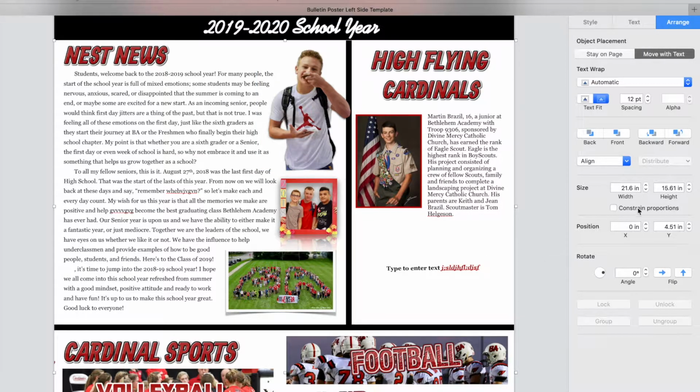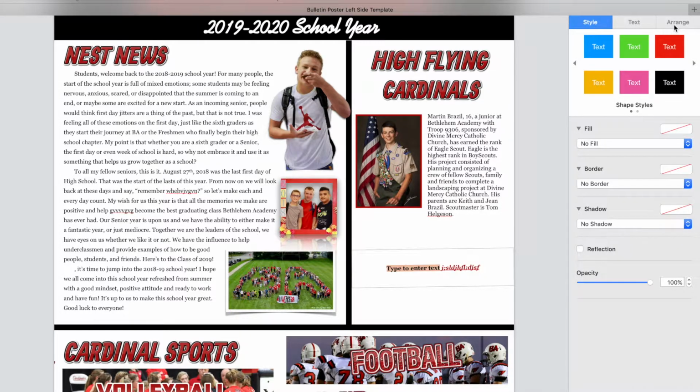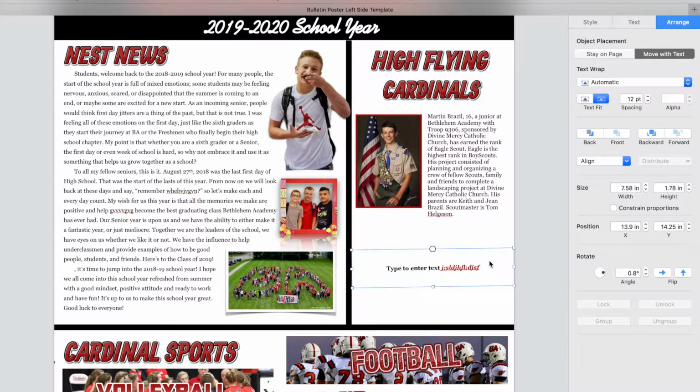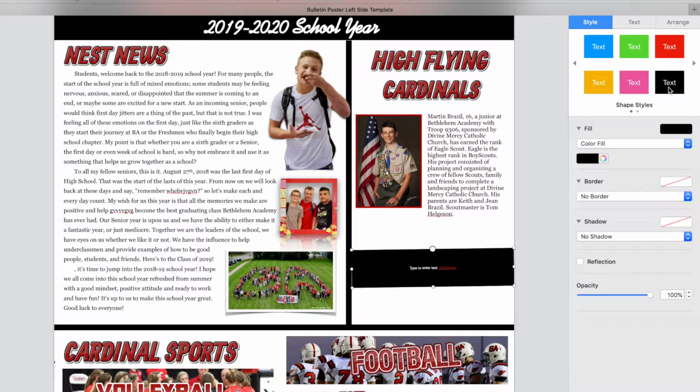But those are kind of some of the main features in terms of our arrangement tools. And again, as you click on the text box, you start to move in and out of the text, the style, and the arrangement. If for some reason you want to put a border within here, you just click on the style, and you can change the border. You can put a black border around that, and it's going to cover everything in that text box with black, or whatever color you decide.